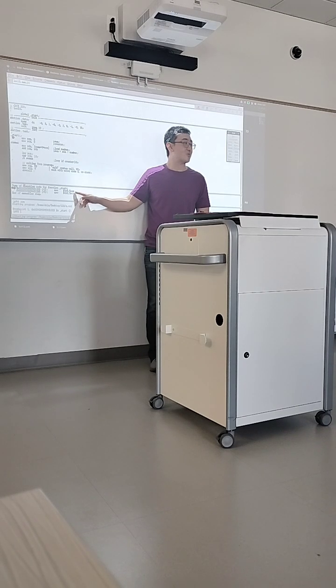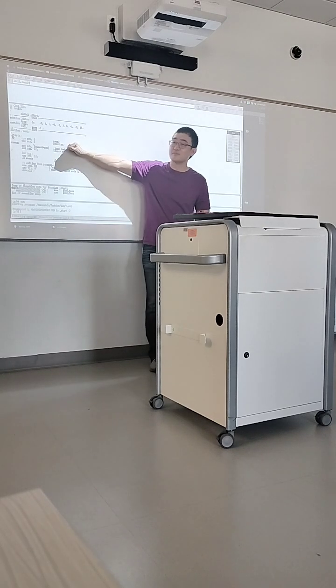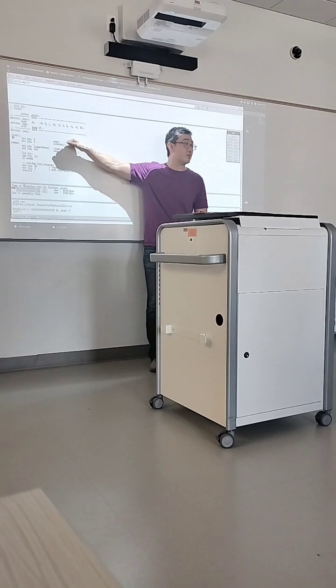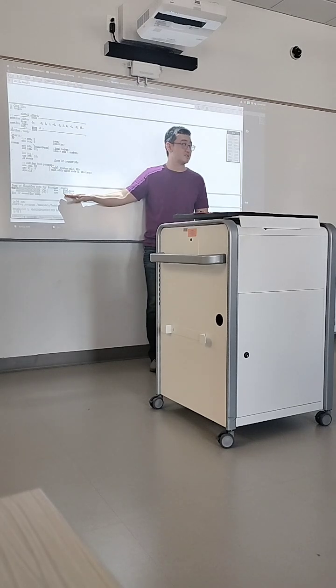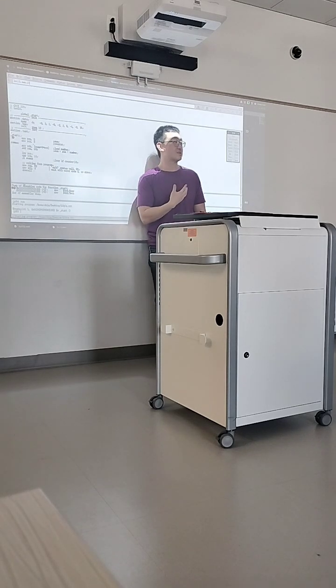Why do we have the same thing? Because I wrote in assembly. What if I didn't write in assembly and I'm debugging a C program? You'll see C code, and then here you'll see the assembly. But we're doing assembly, so it doesn't matter.